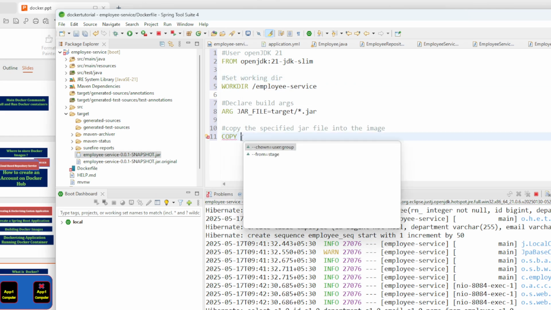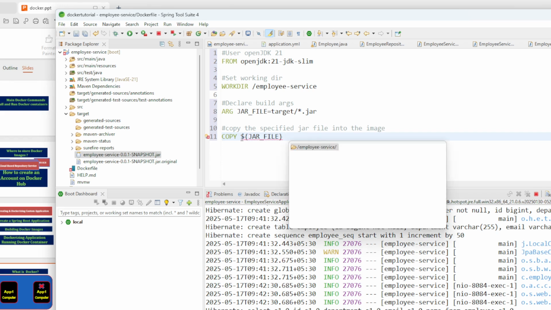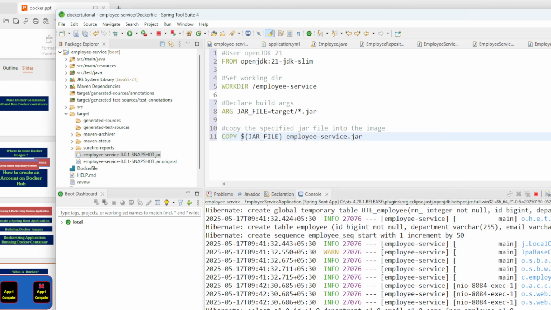Here we can define COPY, and here is the dollar, and we can use this JAR_FILE we need to refer to, and after that we need to mention our employee-service.jar file. This is the jar file it should copy. And next we are going to use exposing the port.